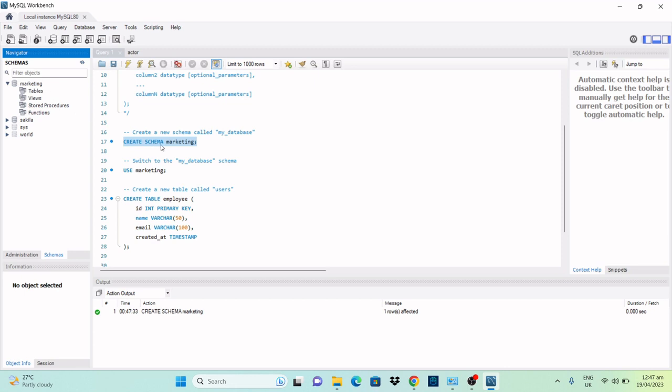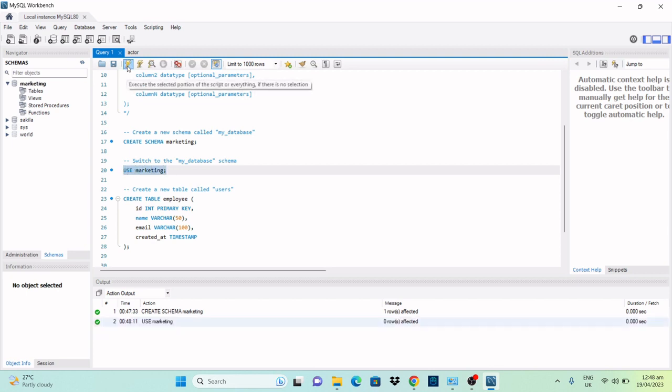This schema is empty currently because we haven't created any table in it. So before creating a table, we have to let SQL know that we want that table to go into this marketing schema. For that, we use this use marketing command.